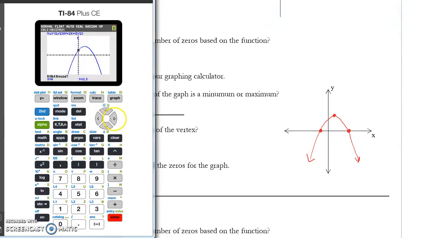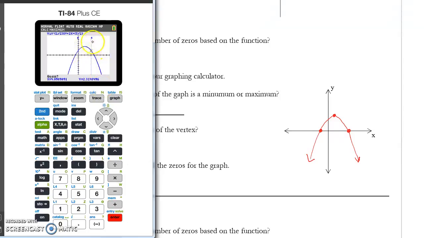It's not. So I have to scroll to the right along that function until I get to the right of the maximum. How far right? It doesn't matter. I can stop here because I know it's to the right. Go somewhere where you know it's to the right, but don't overdo it. Hit enter the second time.